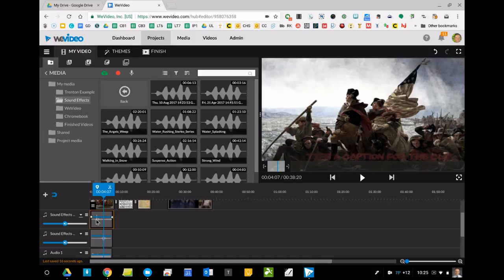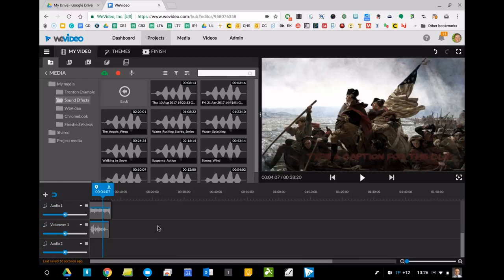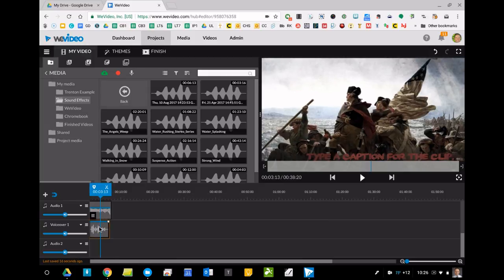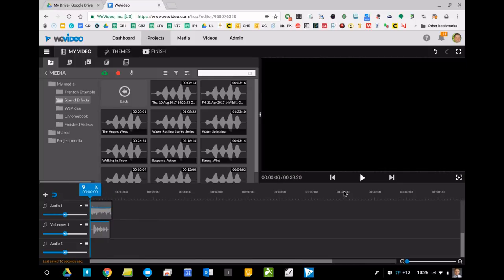Now, if I double click on this, let me open this up, this will also give you the levels here as well. So I have lowered it here. You could lower it here, or you could lower it right from this line, and you could fade in and fade out as well. Okay, and now my voice, double click on it, I'm going to make mine a little louder. Okay, so let's see how that sounds now. My voice should really pop out now.